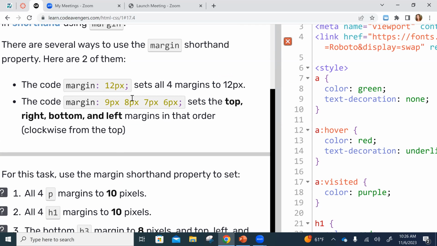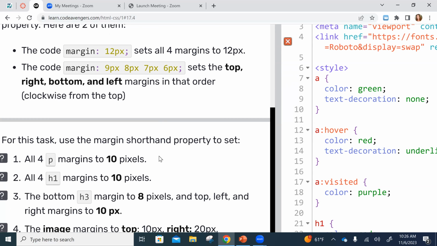Now, if I wanted to set margin top to one number, margin right to another number, margin bottom, and margin left, then I would list all 4 of those numbers beside the keyword margin. I would have 4 values instead of just 1. And just remember that when you're setting the margin of something, the margin is the space on the outside of something. You start with top, right, bottom, left. And that's the order that you list those values in your shortcut.